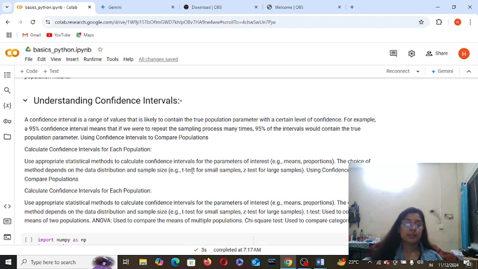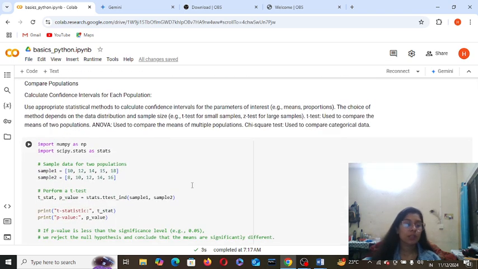Using confidence intervals to compare populations: calculate the confidence interval for each population. Here is a Python implementation.